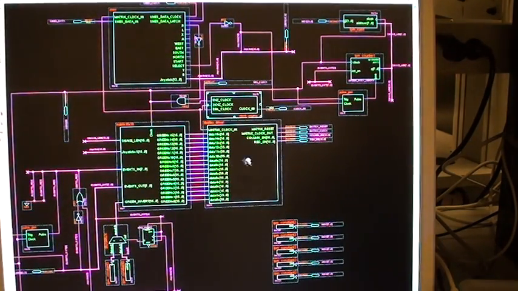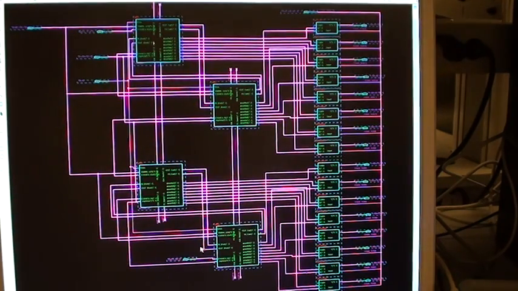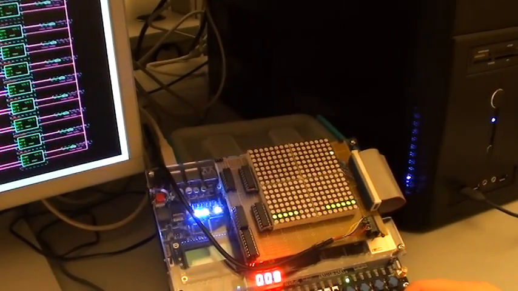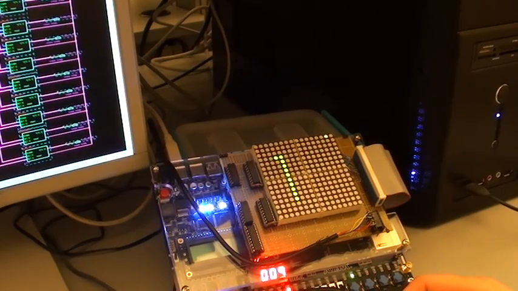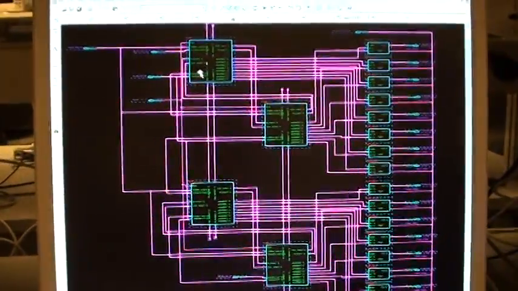And then the main logic is here. So here you see four 8x8s, and they're all connected like a Mobius strip, I guess. So when you go off the left, you come in the right. When you go off the top, you come in the bottom. So that's why there's so many connections.